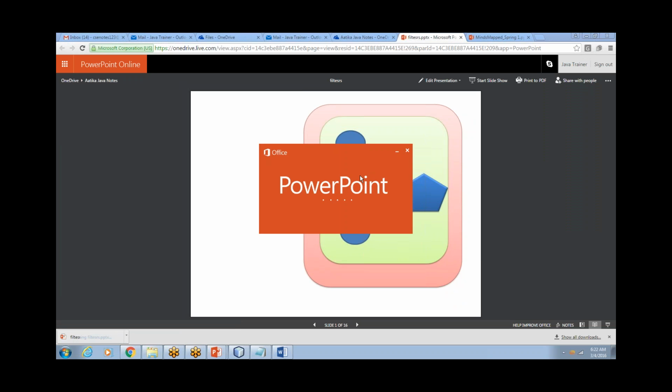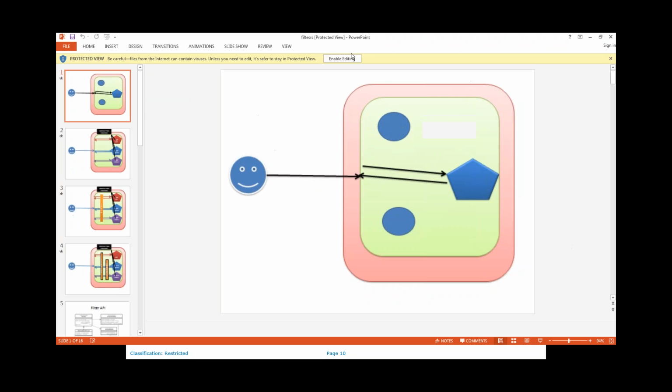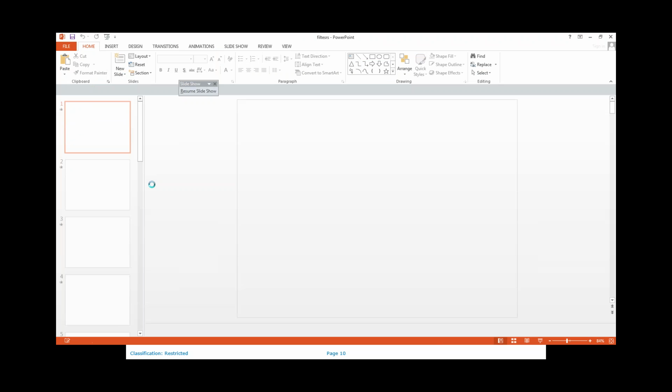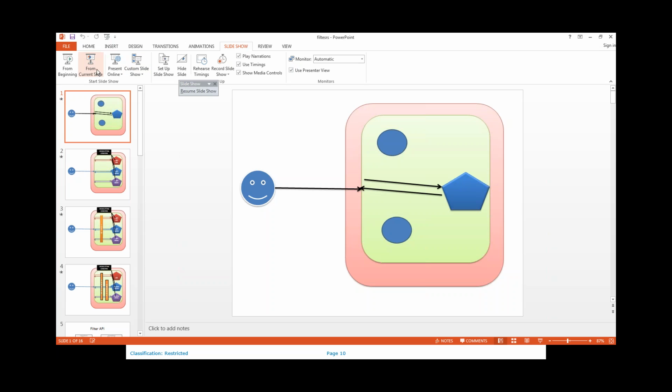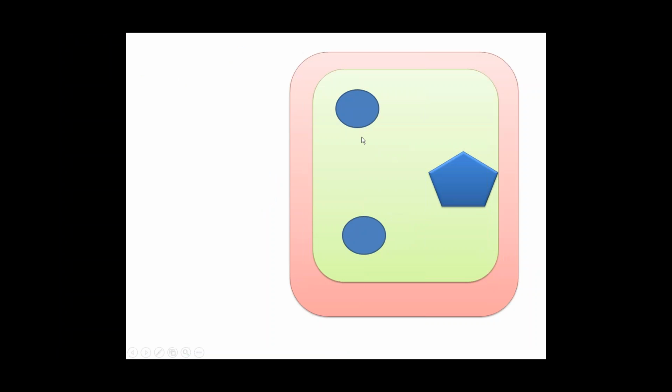Let us understand what we mean by aspect-oriented programming in simple terms. Aspect-oriented programming is similar to filters or interceptors, if you are familiar with them.